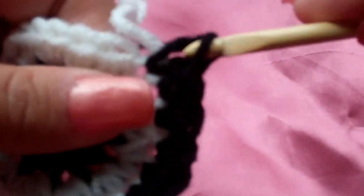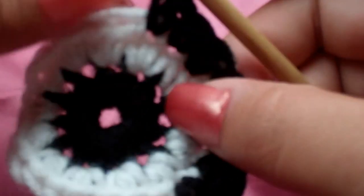It's a lot of work, but your finished project would look fabulous.